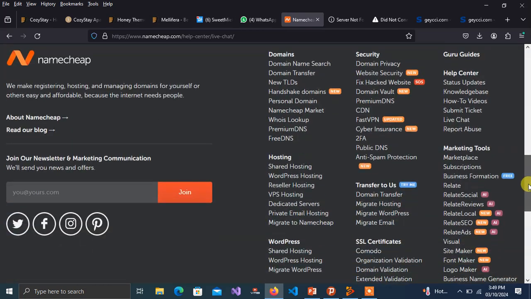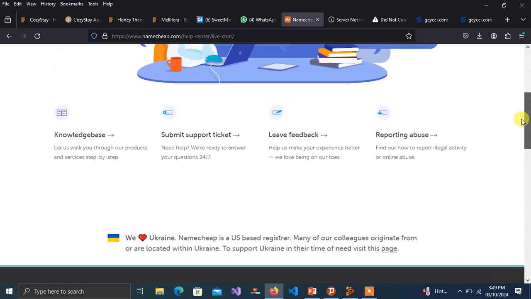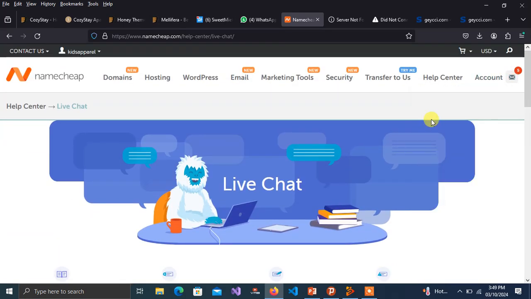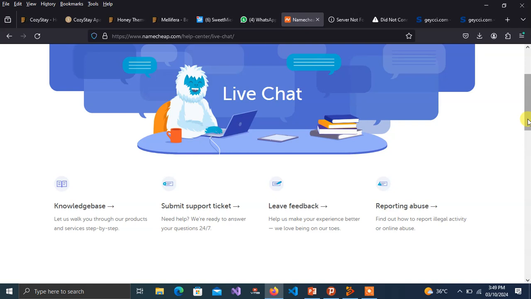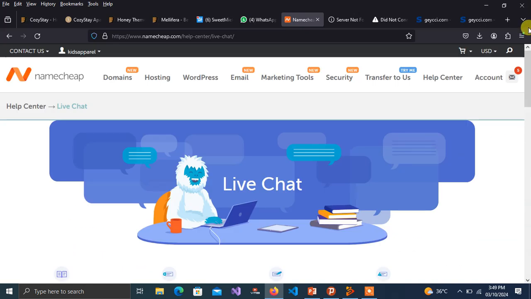Okay, so it's supposed to pop up here. Where is it? No, it's just showing that we navigated to here. It's supposed to pop up here. Once you start with them, they will just resolve any issue you have. That one is not a problem.